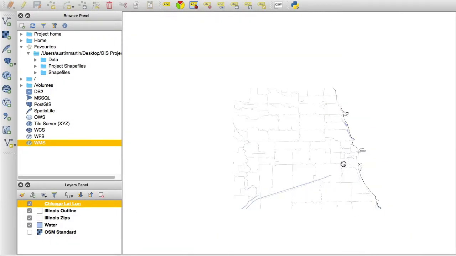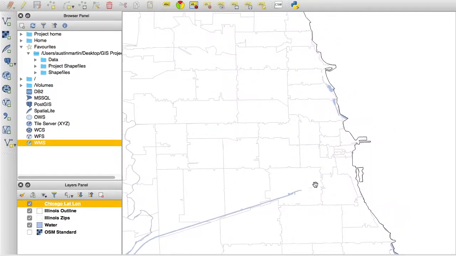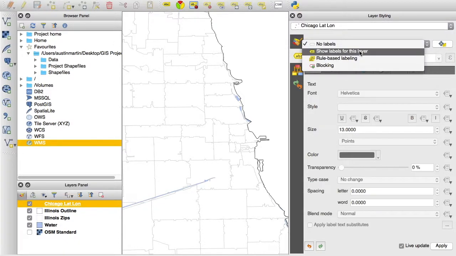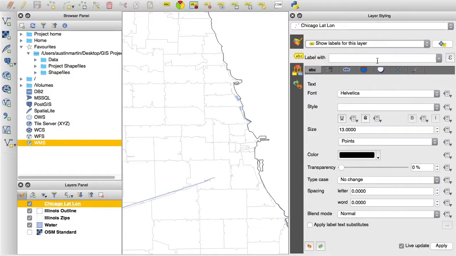Like we're not going to see this dot anymore. That's okay because we don't want it to be a dot. We just want the label to be in a geographically accurate place. So now we click up here. This is the little Labels tab. And in the Labels tab, you're going to basically select a layer, like which one do you want to do labels for. And we're going to do Chicago lat long, and we're going to click Show Labels for this layer. After we do that, we're going to want to click Label with City, because that's where our name field is. We're going to see it says Chicago there.